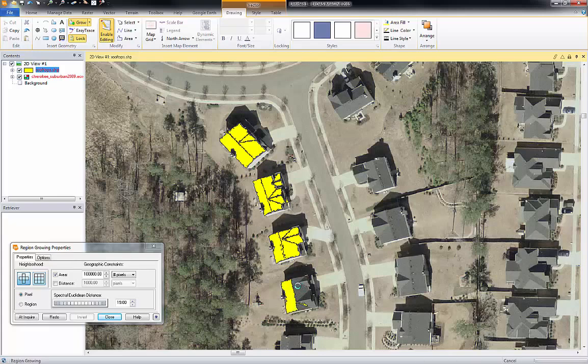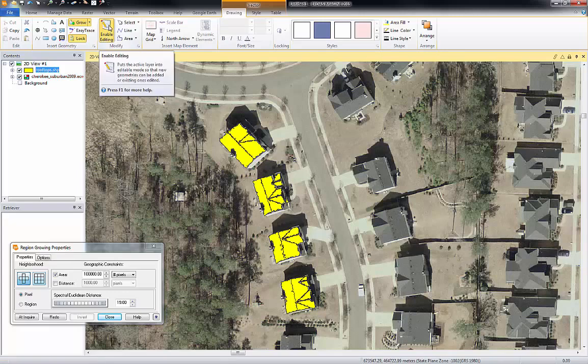And again, you can see that we're just extracting sections of the rooftop. And you can just go down the neighborhood here, and I could collect the rest of these. So I've collected a number of these so far.